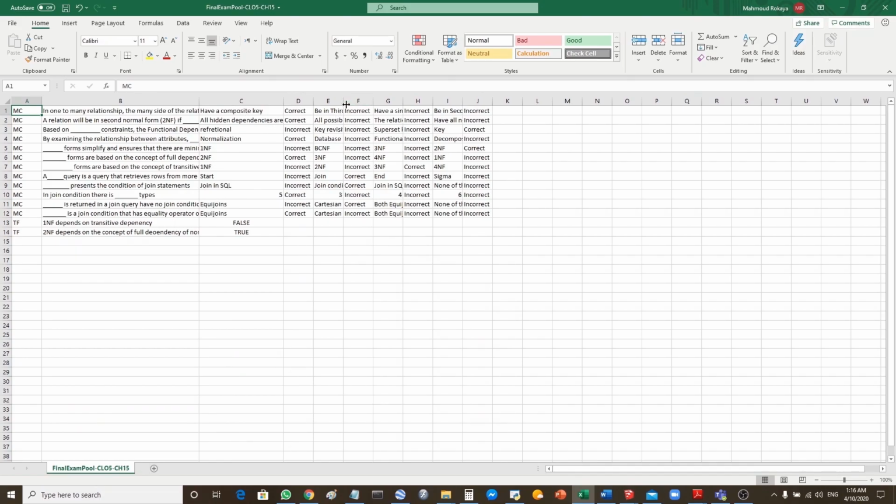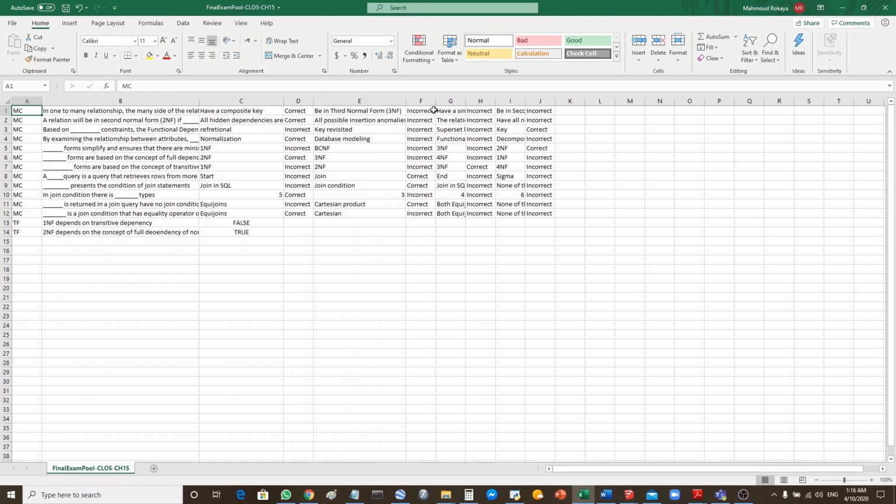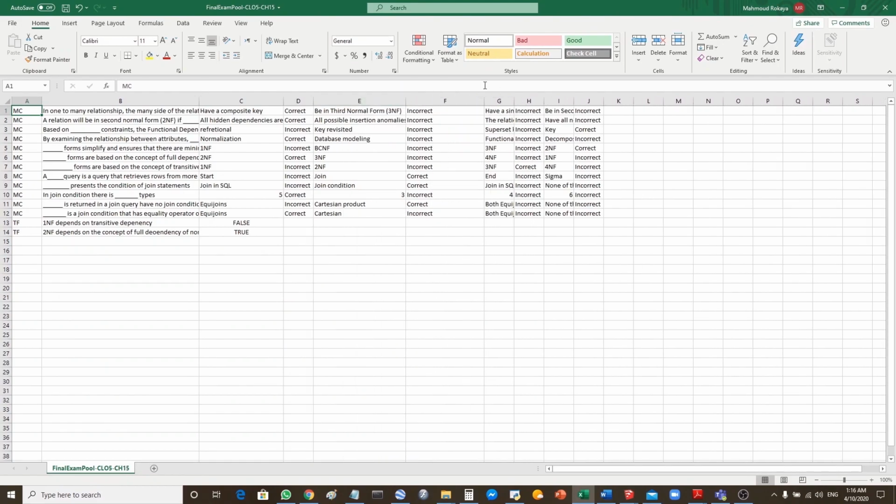Here is the second answer. And also, only one answer can be correct. Others should be incorrect. Also, you can enter true false questions. Write TF and the question, and if the answer is false, write false. If it is true, write true.